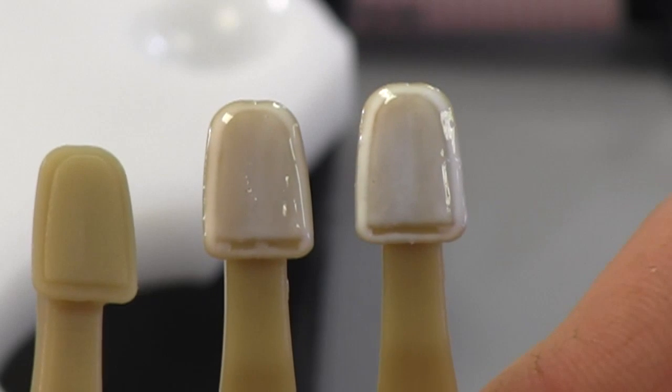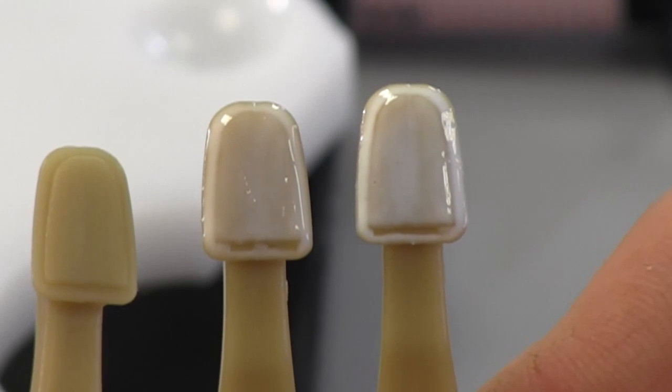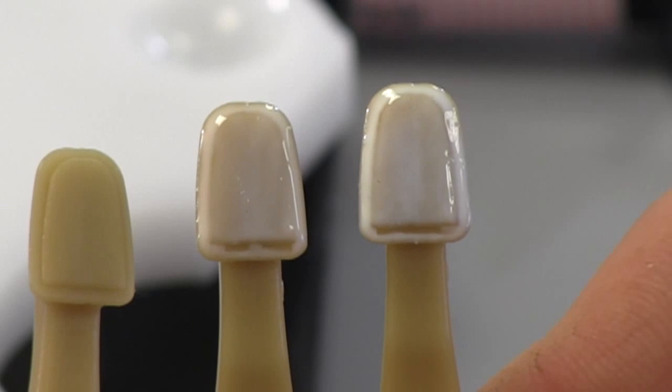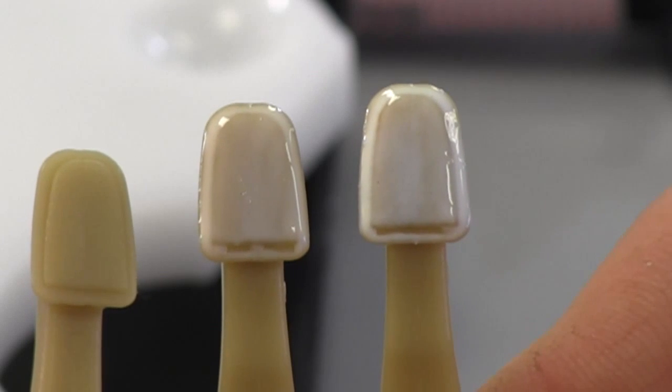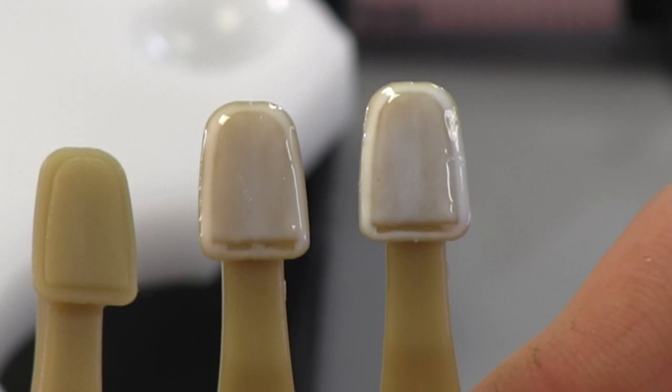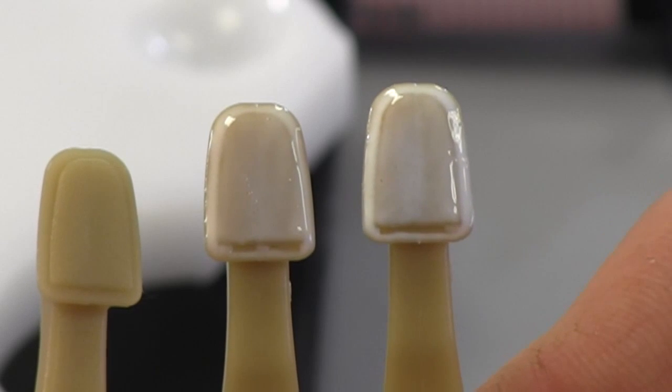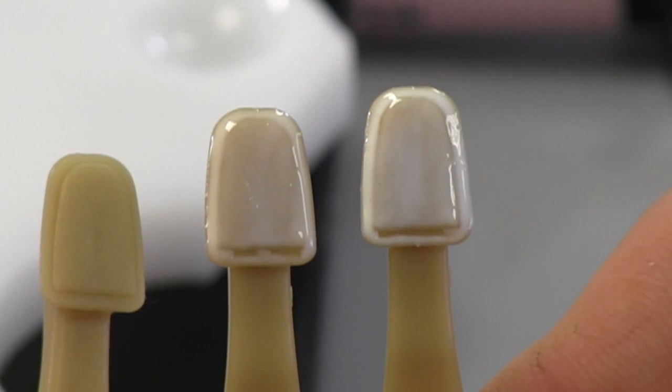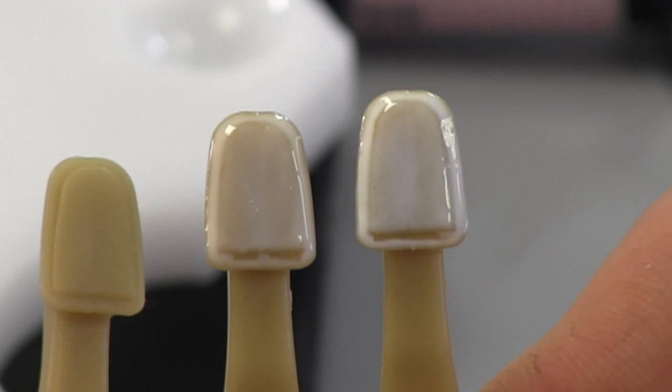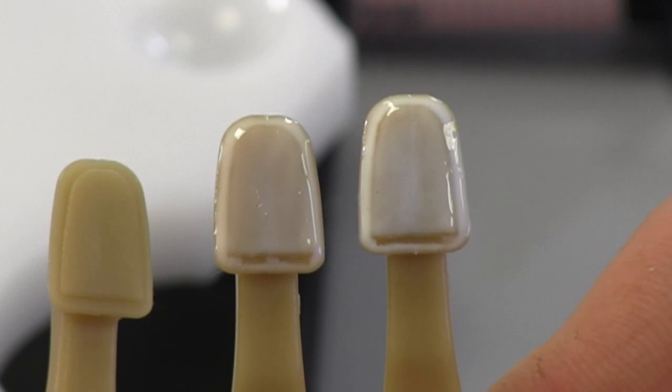And then on the right we placed our White Opaque. As you can tell between the Pink Opaque and the White Opaque, the Pink Opaque tends to be warmer. It absorbs more of the underlying color. By being warmer, when you overlay with your composite, let's say it's an A1 composite, that will allow the A1 composite to look more natural and lifelike. So when you put your next composite over the top, it keeps the value up.